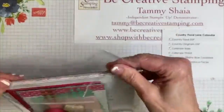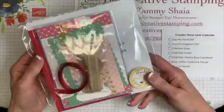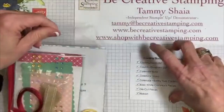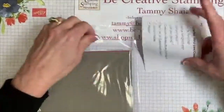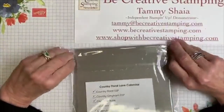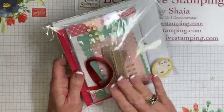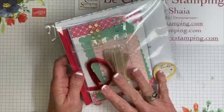But here's the best part, okay? Not only are you getting the product share for the Country Lane Suite, but you're also getting, I almost forgot what I was going to say. You can also create more than one calendar. That is the beauty of it. When you receive this ribbon, embellishments, and paper, this will create more than one calendar, okay? Now, you're only going to get one calendar in this package, the actual calendar. But you'll be able to take this kit and make lots of calendars from it, okay?